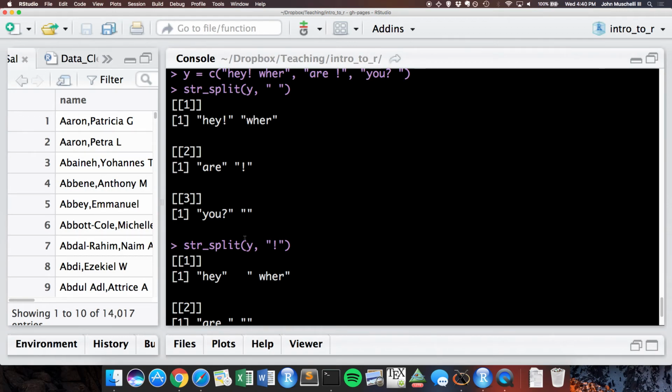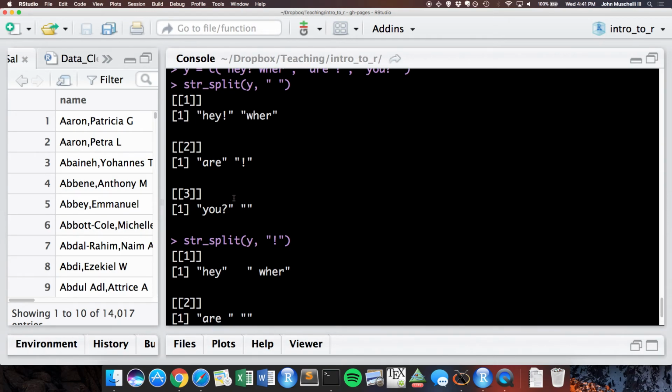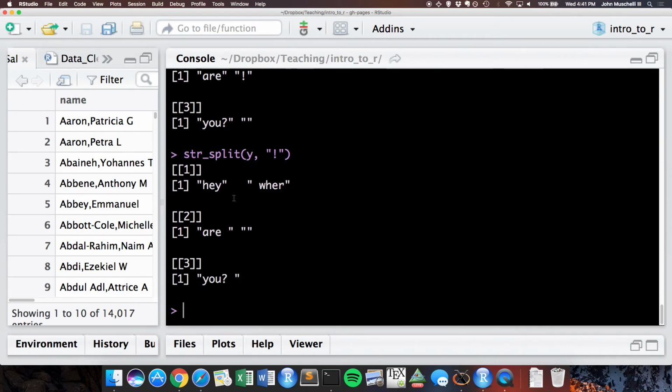Right? In this case, all 3 of them have two elements. Down here, the last one didn't have an exclamation point, so it only has one thing. It says I didn't split anything. I didn't see an exclamation point. There's no split. So string split will allow you to break up a string based on some criteria.